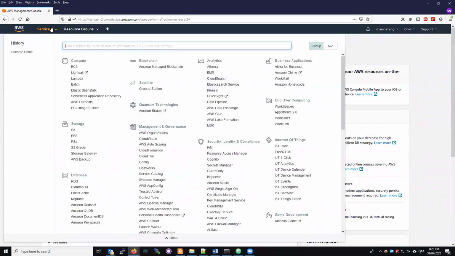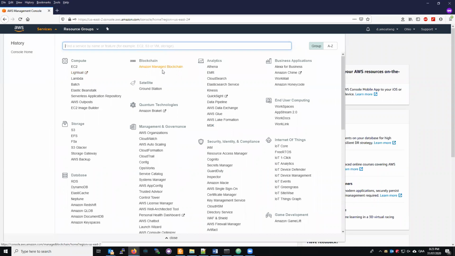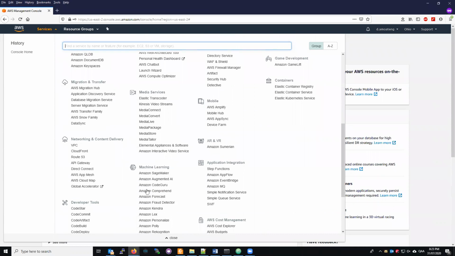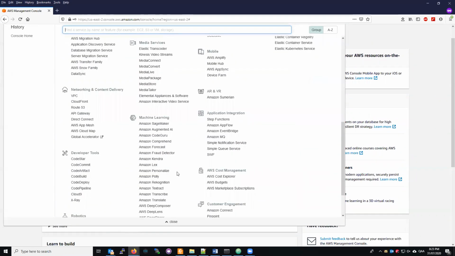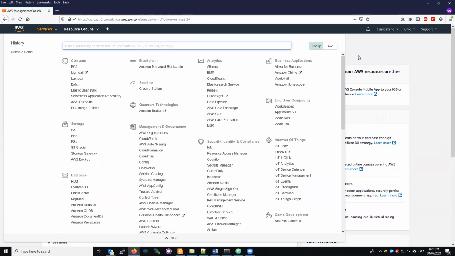And when you go to the AWS services, you have a whole lot of services over here, from compute to blockchain to storage to databases, and also for machine learning and robotics. So yeah, we'll go through most of these services in the months to come.